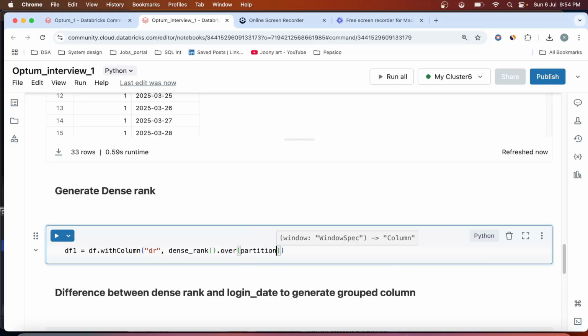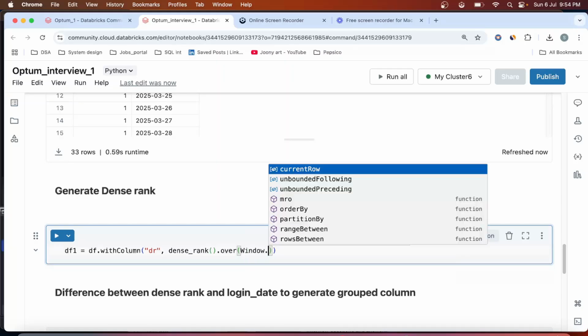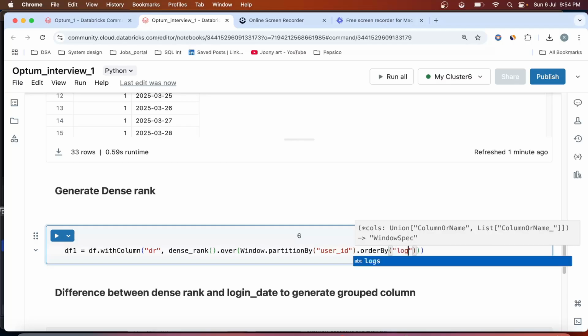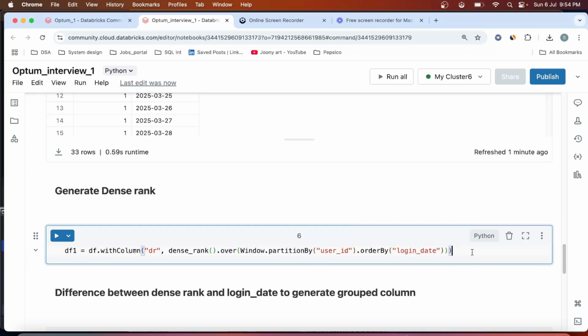As I was mentioning, for the partition by clause you have to mention the window partitioned by user ID, and I will be ordering it by the login date. So let me execute this command.